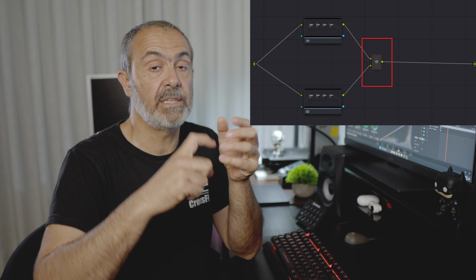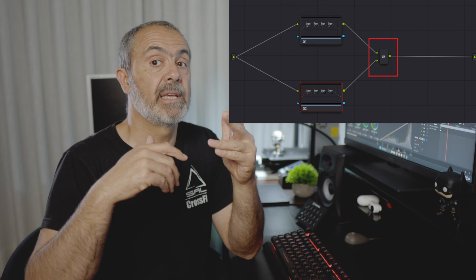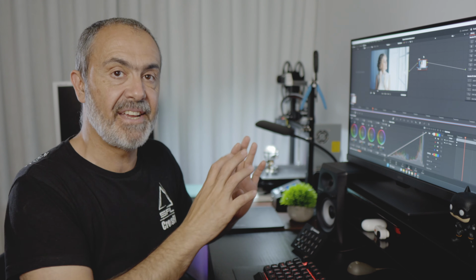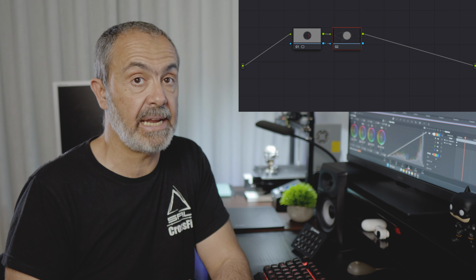We also have a parallel node that is connected in parallel. It's called a parallel mixer node. And a layer mixer node, which is something like layers in Photoshop, one on top of the other, but here it's a little bit different. We also have a splitter-combiner node, an outside node, which is another one, and a shared node.